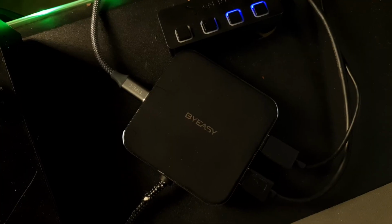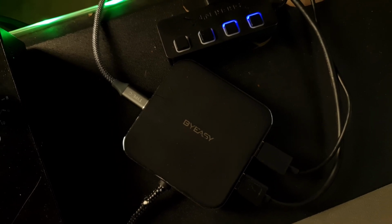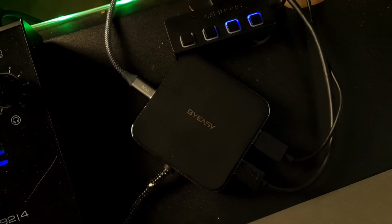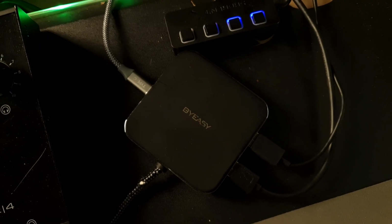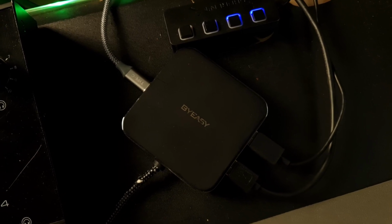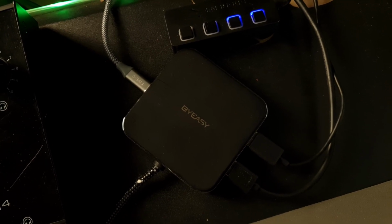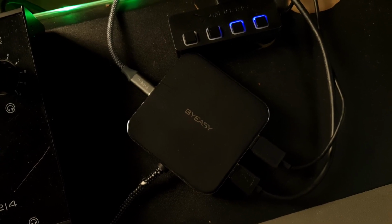To connect all my devices to my iPad, I've got this USB-C hub by BuyEasy, which I bought off Amazon. Comes with two USB-A slots. It's got a 3.5mm jack so I can plug headphones in directly. And it's got a HDMI external out port for up to 60 frames and an SD card reader. So yeah, it's packed with a lot. On top of all that, it comes with a metal frame that it clasps onto and doubles up as a stand and a nice way to keep your cables out of sight.